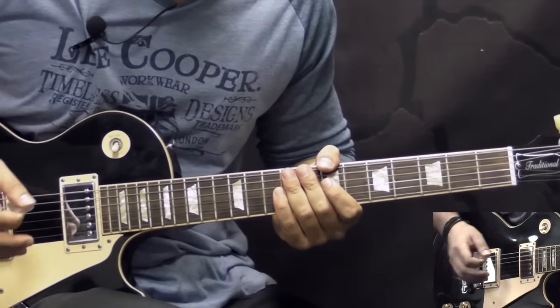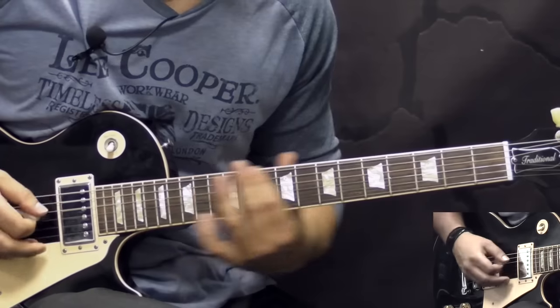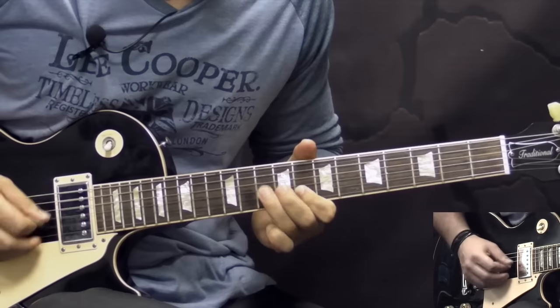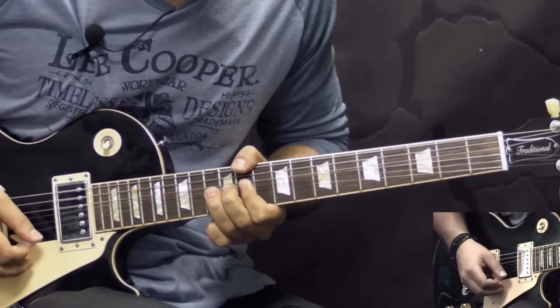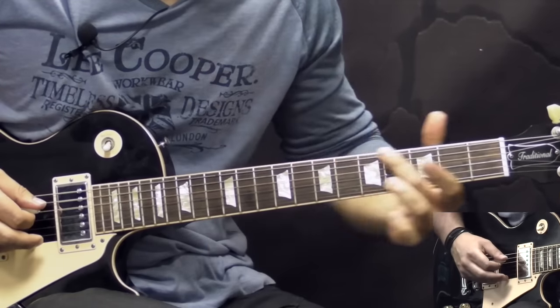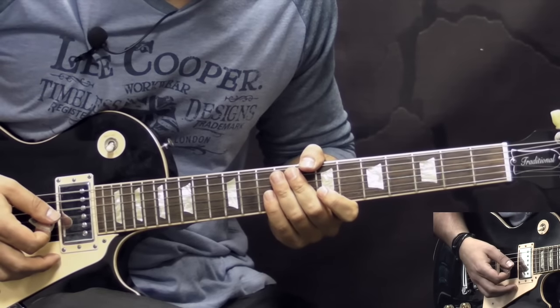Alright, so now the whole intro, slower, goes like this. All of the licks together. Alright, so after that we go into the first verse and it goes like this.